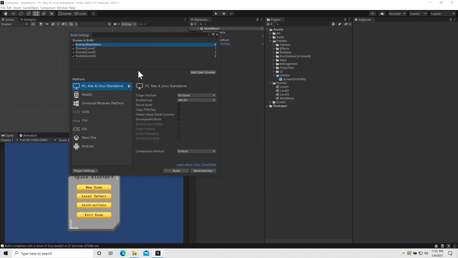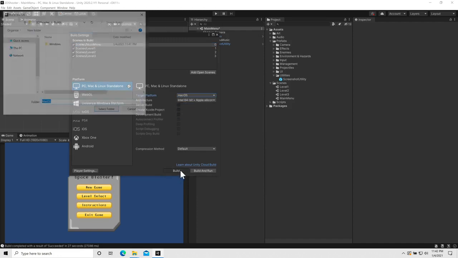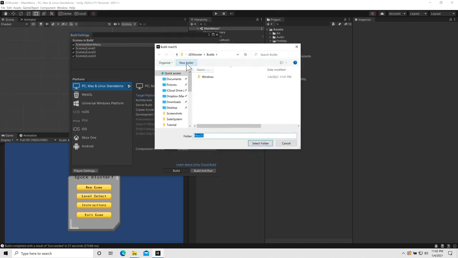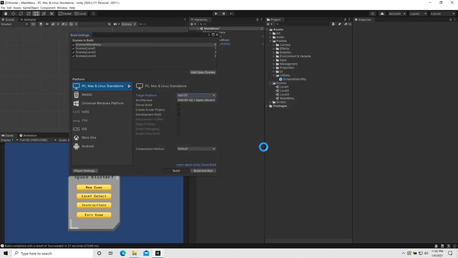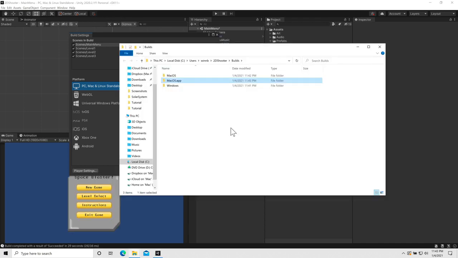For brevity purposes, let me just go back and I'm going to switch my target platform to Mac OS and then build for Mac OS. Once again, I'll create a new subfolder called Mac OS within that builds folder, and I will target the Mac OS folder. And once again, if you're building on Windows for Mac, for some reason it names it macOS.app, I would rename that file so it's something nicer for your Mac users. In this case, maybe I'll name it 2dshooter.app and then move it into that macOS folder. Once again, for some reason, Unity doesn't target the folder properly when you're building the Mac.